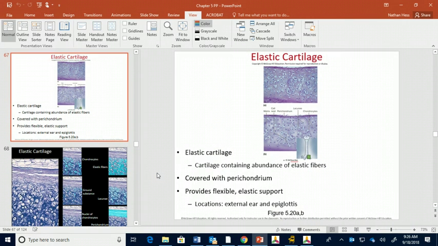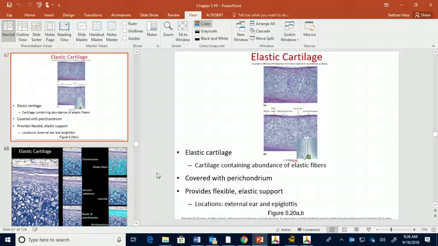Elastic cartilage. Did I just tell you the wrong thing there? No. Elastic cartilage, for whatever reason, they have this picture of the epiglottis. I don't even know what this picture is from here, because epiglottis is not even what they're pointing at. But what I gave you instead was the external ear, like this. This is elastic cartilage. Okay? Strong, yes, but also flexible. Like we can move this all over the place, and it bounces back very nicely. The end of your nose is definitely cartilaginous. Yep, that same elastic cartilage.